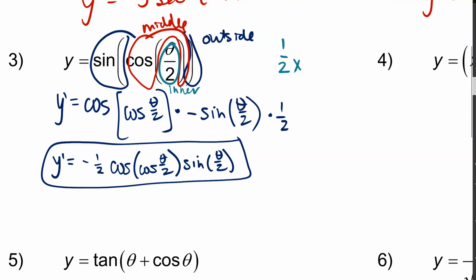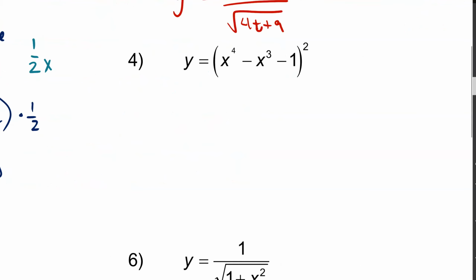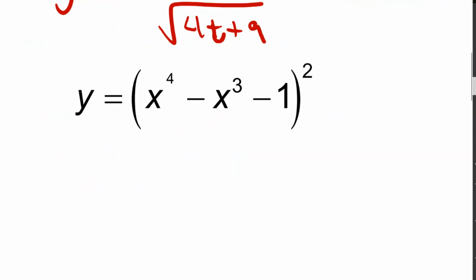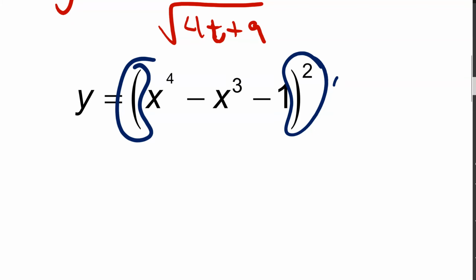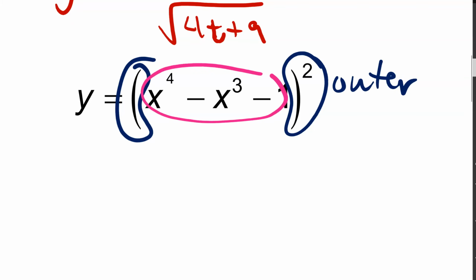Okay, so if you're done with this one, try number 4 if you haven't already. Hint, hint, chain rule. The whole lesson is chain rule. You must use chain rule. Do I have to multiply by 2 just that one, or the derivative of that one? Here's the outer. Here's the inner function.